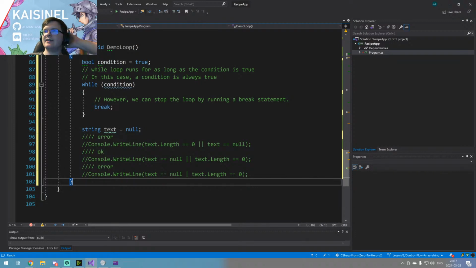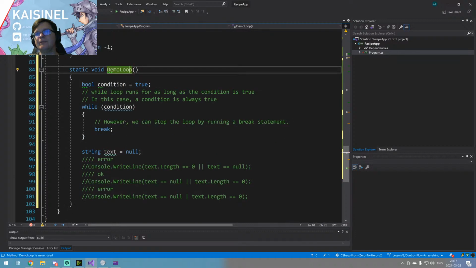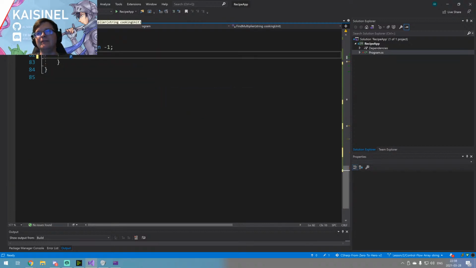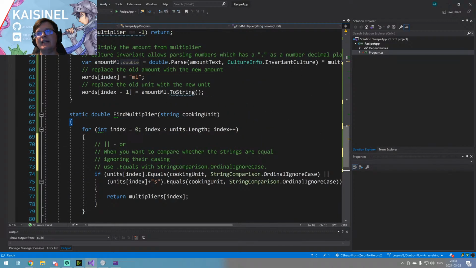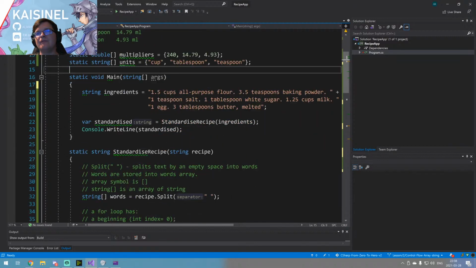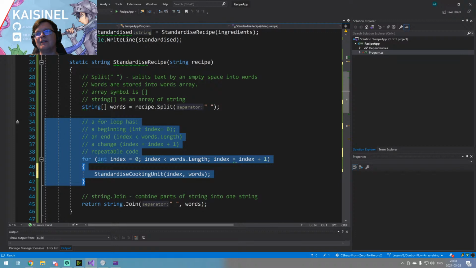Yes, Michael asked a great question: how to define the term refactor. So for example, right here, I have a method, demo loop, which is never used. What do I do with it? I can refactor it. The best kind of refactoring is deleting code. I don't need it, I delete it. Another kind of refactoring is if you see a function that does too many things, you extract a part of it into a function of its own.